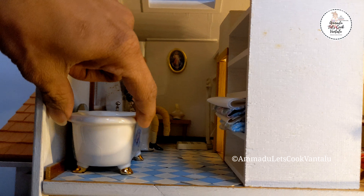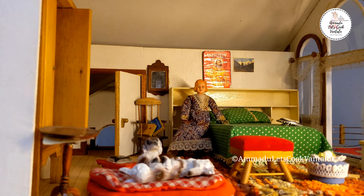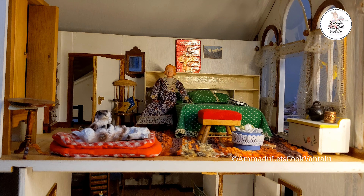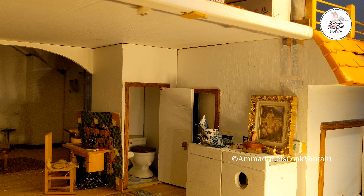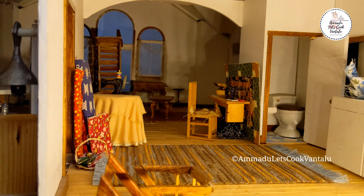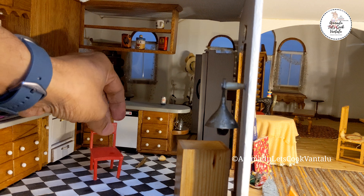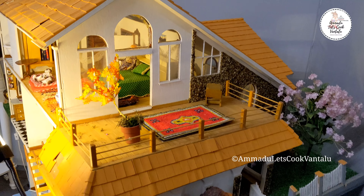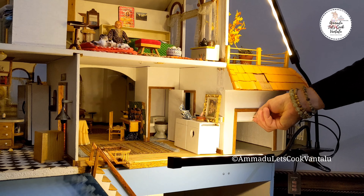This house behind you is actually a model of someone's home in Brockton, Massachusetts. A family wanted to have a model of their home to play with and display, so they had it built. What's really cool about this dollhouse is it has a garage door with a pulley system so there's tension to it. It's really neat.